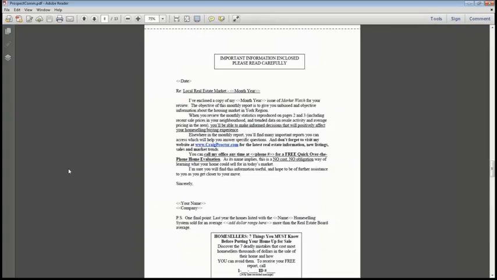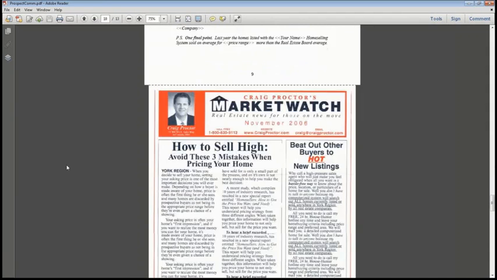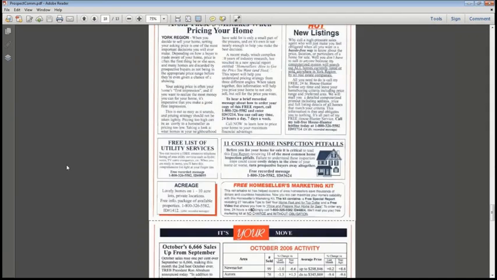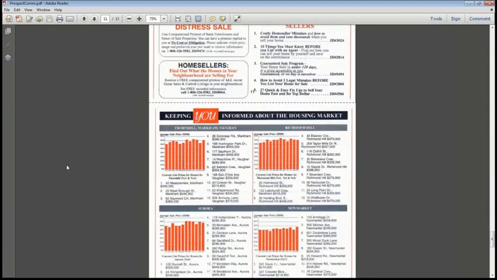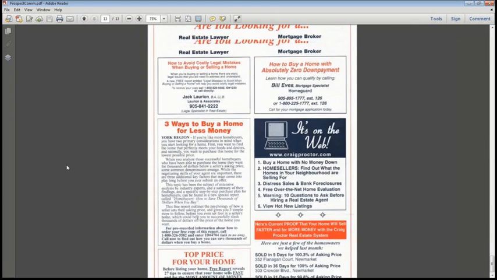You're not going to just send out the generic newsletter. The cover letter that goes with your newsletter is going to brand you. Okay, this is where you're going to personally speak to that prospect. It's a cover letter for the newsletter. It does two things. It lets them know who you are, what you're sending them, and why you're sending it to them, and it baby steps them into reading the newsletter because you're talking about what's inside that Market Watch newsletter and why they want to read it.